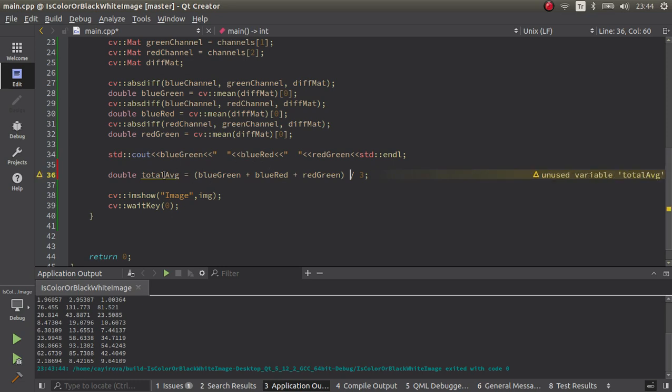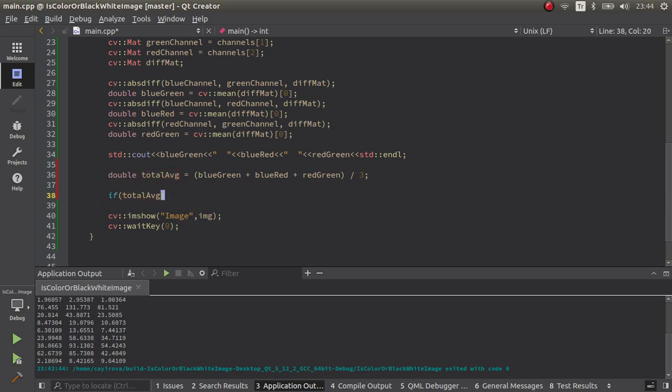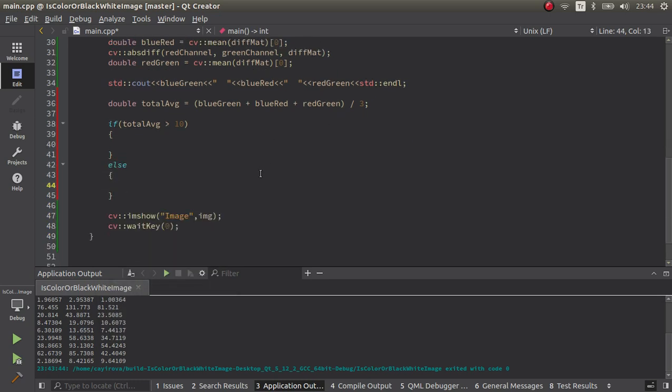Then according to this average value I'm gonna decide if my image is a color image or a black and white image. Let's say if total average is bigger than, let's say, 10, then my image is a color image, and if it is the opposite, which is else, then this is a black and white image.